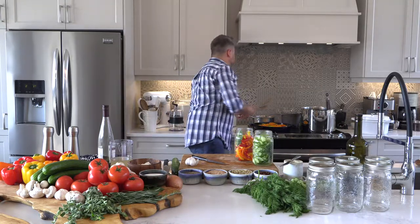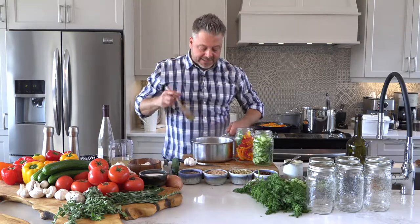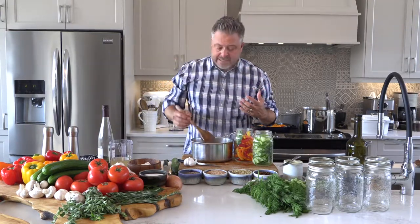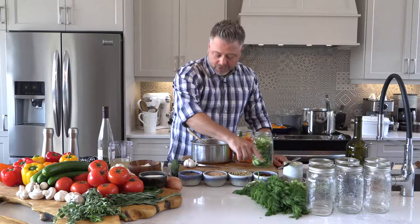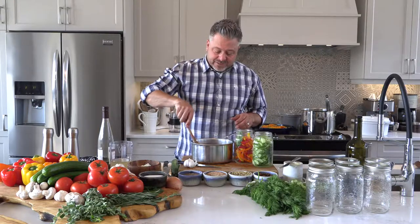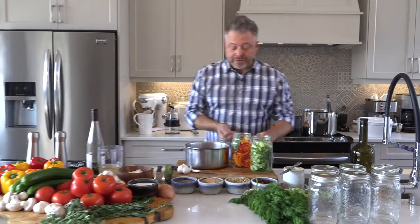Then I made this beautiful, fragrant brine. So my pickling liquid, which by the way is absolutely beautifully fragrant. And in it, I had dill seed, mustard seed, coriander seed, and star anise, and then the beautiful white vinegar with some white sugar, and this is ready to go in. And now you're caught up, and now here are the final steps.